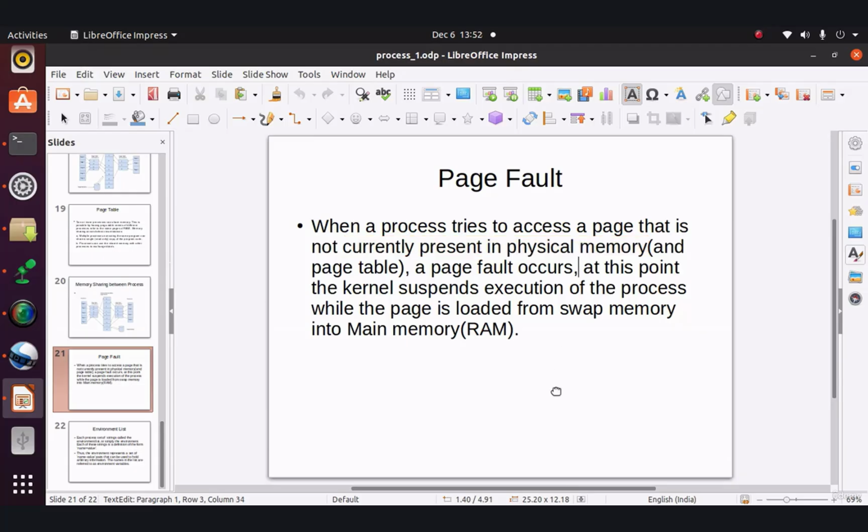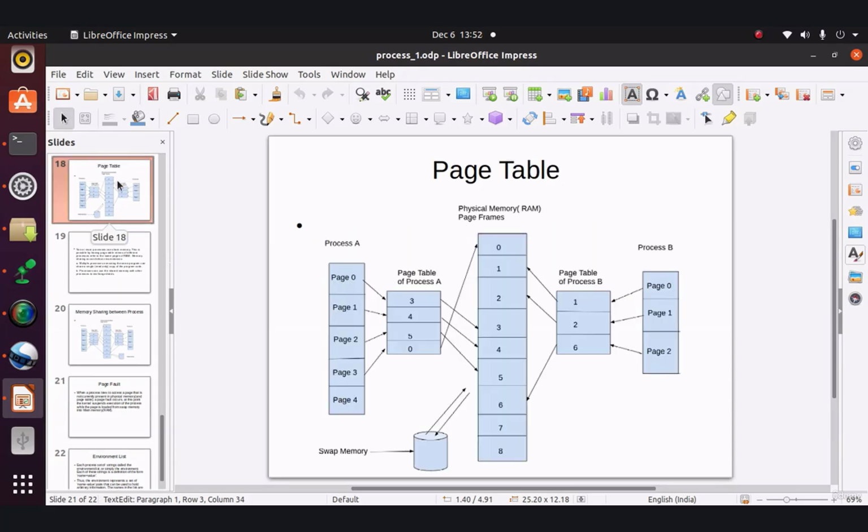Let's say process A's instruction, which is present in process A's page 4, is to be executed by the CPU. The kernel first checks if page 4 is already present in RAM by checking process A's page table entry.